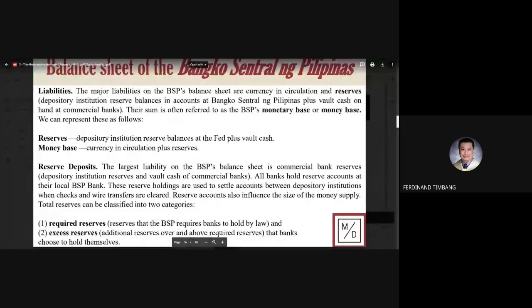ni BSP. Pero pwede kasi naman dahil minimum reserve requirement lang yan, yung reserves bale, so maaari rin yung pera na kay bangko mismo kasi excess reserve eh. Kaya actually yung excess reserves may take in different forms. Maraming forms yan. When I say forms, yung different securities, pwede yon, excess reserve.